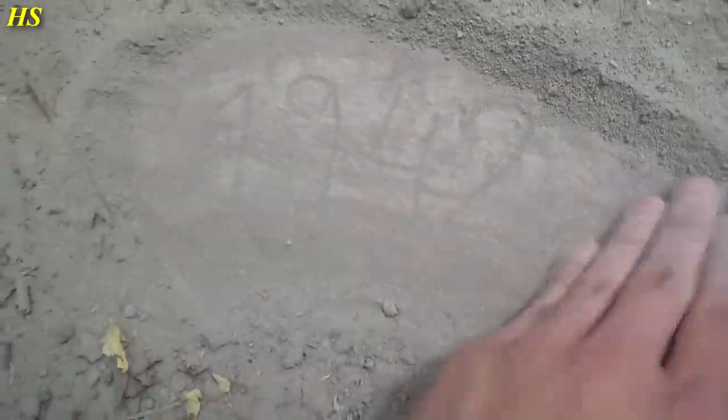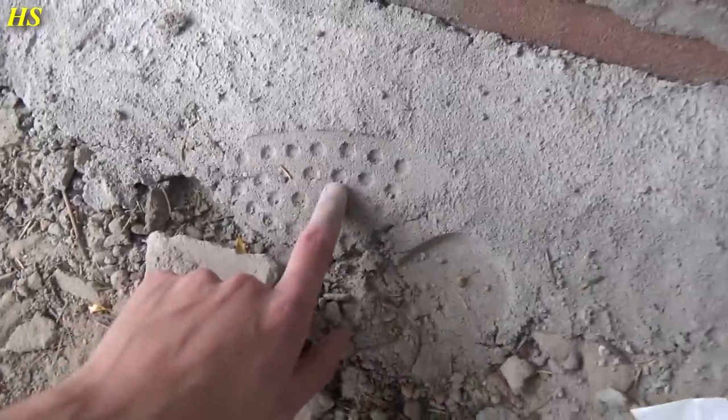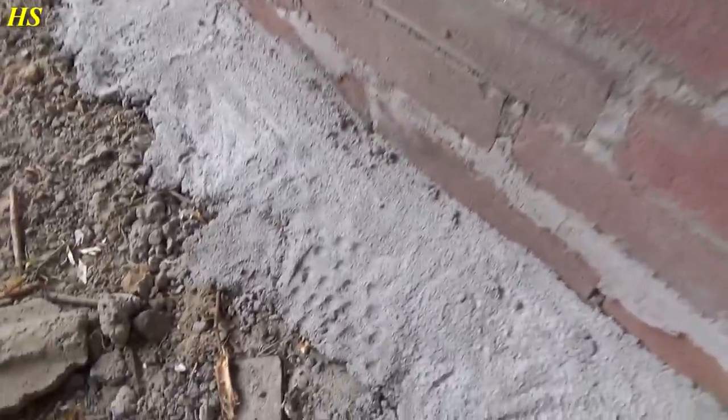We can search for something here. There should be a date. Yeah, there we go. 1942. You see that? I love these small details. You see stuff like this a lot. Just done by the people who were working on the bunker. And also on this side, I really like this. Right here on the front, 1942. And if we take a look right here, you can see some hobnails right there. Also typical.